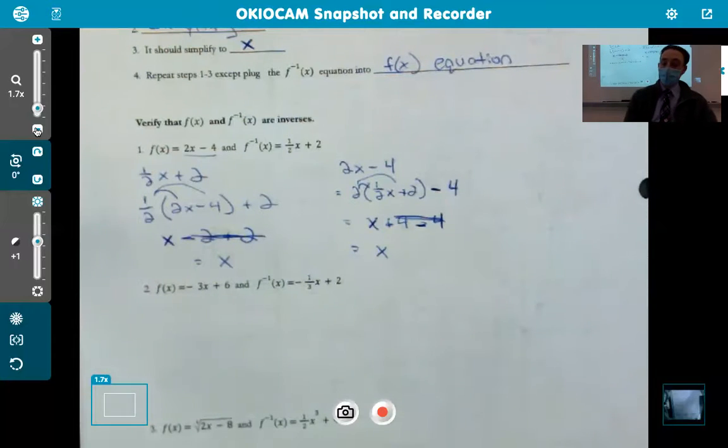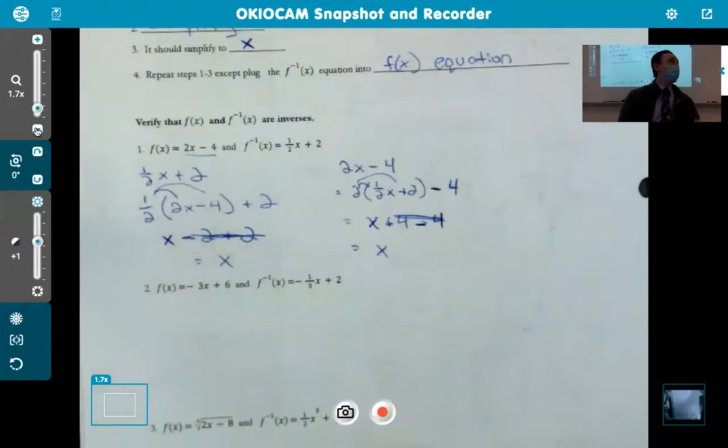Okay. What I want you to do is go through and do example 2 on your own. And then we're going to go over that and just kind of talk about example 3 at the end. And then I'll explain the homework and we'll wrap up for the day. So take about 5 minutes here and go through example 2 on your own.